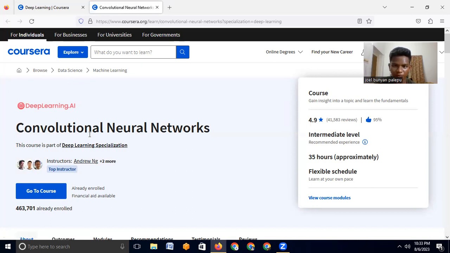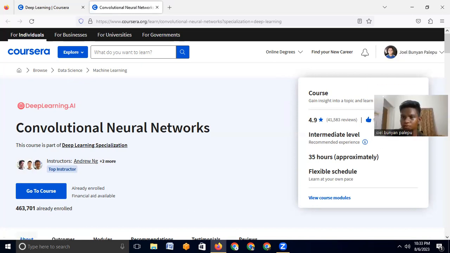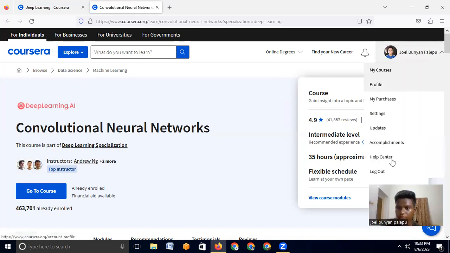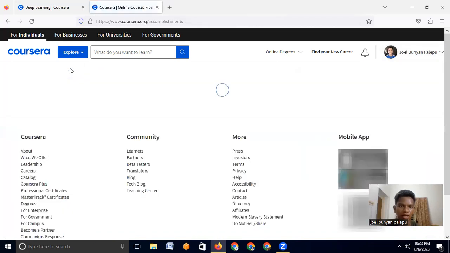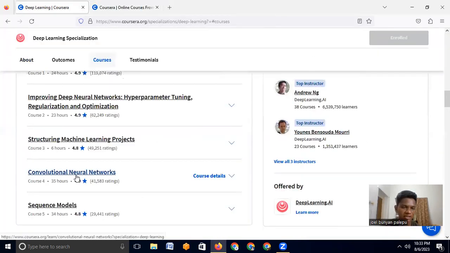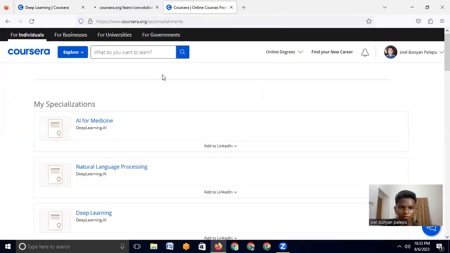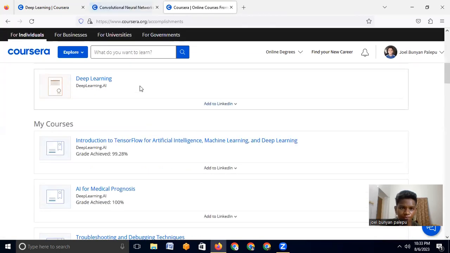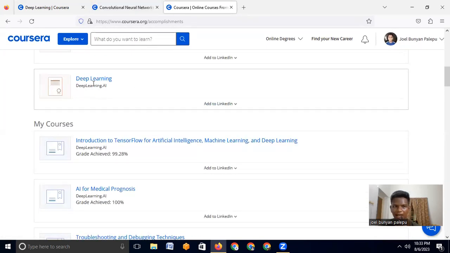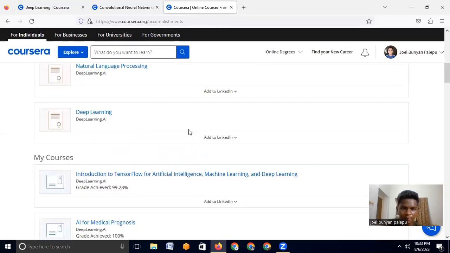You can actually do them for free, and I've actually done this course. I have finished this course. I'll just show you the certificate. Again, I do learn about CNNs and sequence models. Sequence models is nothing but RNNs. What they are, I'll just look at the material for you. So I've done this course. I have read it, the deep learning specialization.